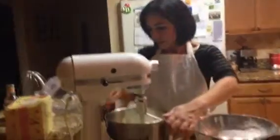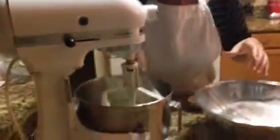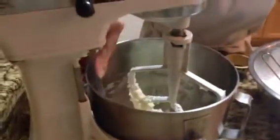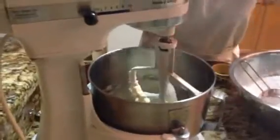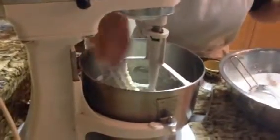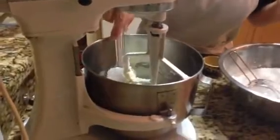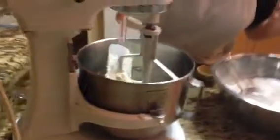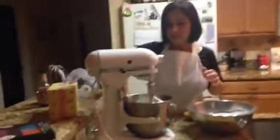Okay, so I'm going to go ahead and just use my spatula here just to clean the sides of the bowl. And like I've told you before, you can use a stand mixer like this one to do this. It's really the quickest way to do it. Or you can use a handheld mixer. If you have a handheld mixer, you can still do it the same. It's just going to take a little bit longer because it doesn't have as much power as this one.